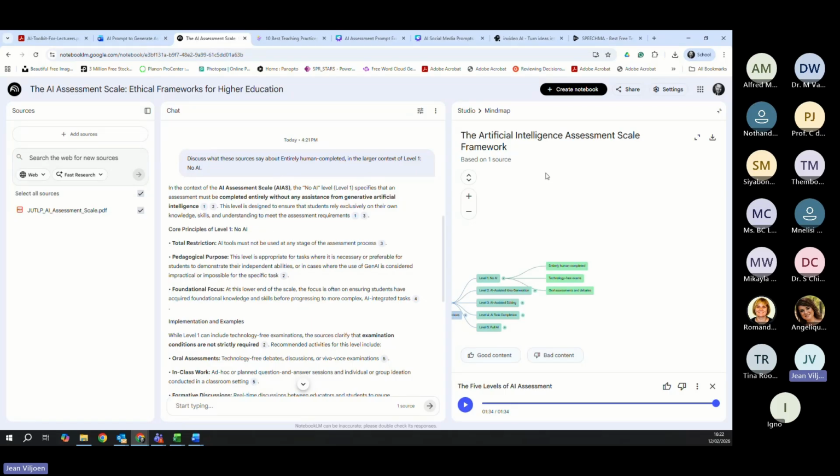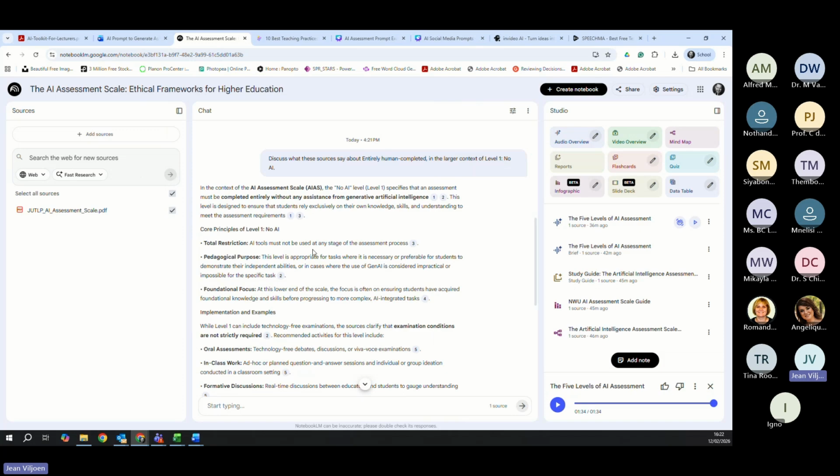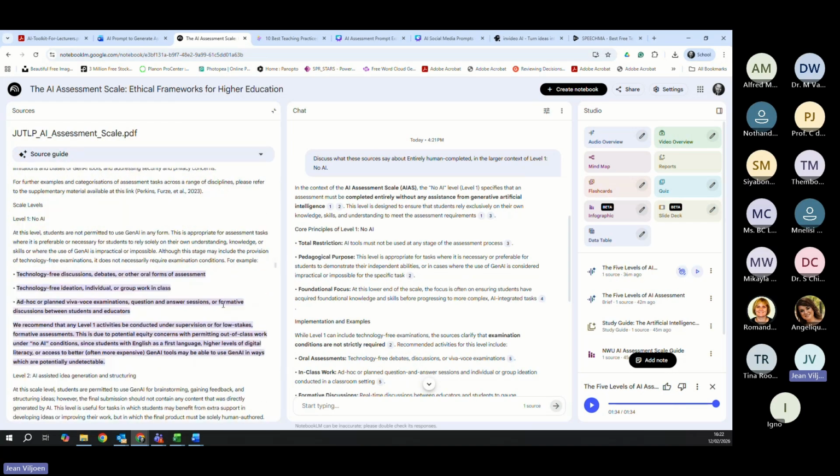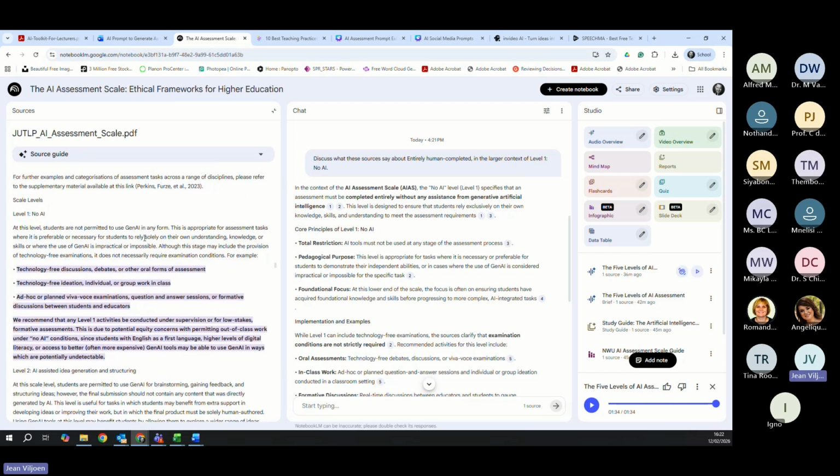So another very useful function of Notebook LM when you are doing research or working with different policies or guidelines or just different study material of the handbook is the footnote function that it automatically includes in the statements it makes. When it answers a question, it leaves small footnotes next to the statement or the answer. When I click on this, it goes directly to the source that I uploaded, and it shows where it got that information from.